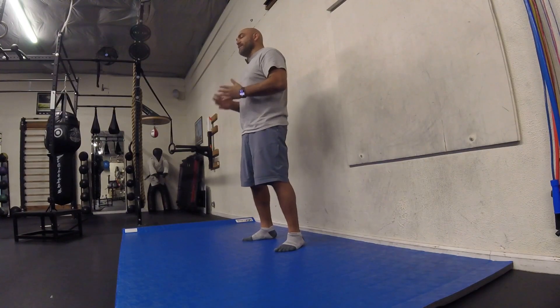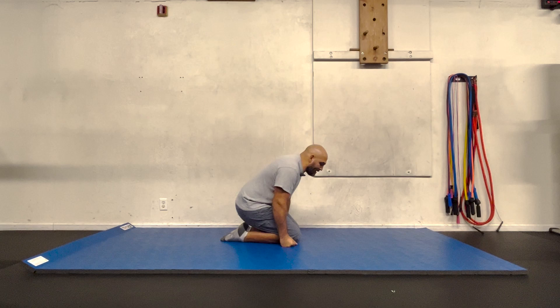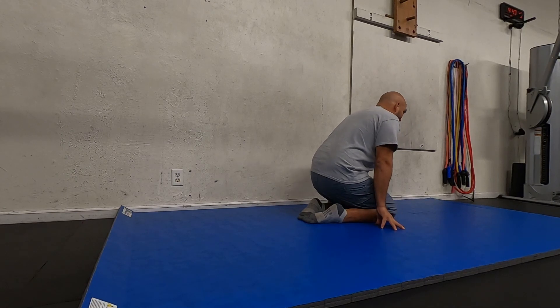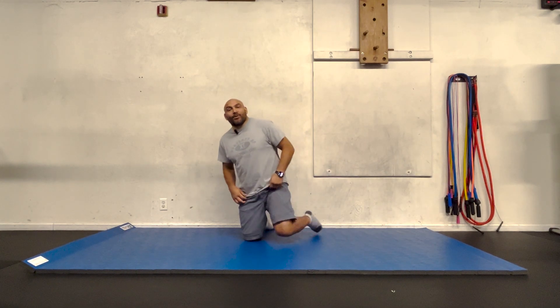There are three things I'm looking for over the next 12 weeks. The first one is that I'd like to be able to sit on my knees. Here is my current capability. As I sit back, I start feeling my knees — it's almost at max right here, and my body weight is still forward because I'm not putting weight on my hips. If I do, I'll sink into the position. So right now, this is my current capability. Even with a warmup I'm sure I could get lower, but as a starting point, that's what I'm capable of. That is why I'm looking to increase my flexibility.